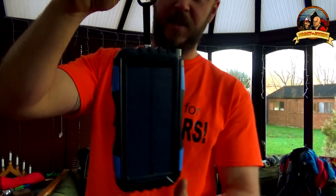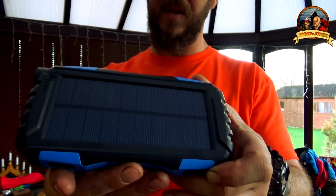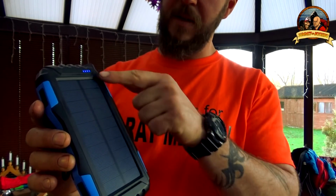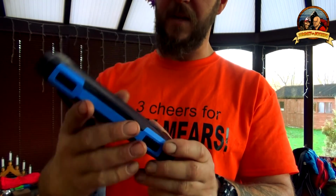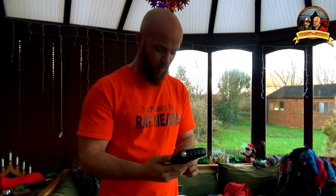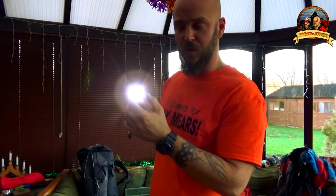However, for 500 grams, we have this solar powered one. You want to give it a good charge before you go so it's fully topped up. If you can see the light spring into life, that's where it's receiving sunlight. This is a 25,000 milliamp hour battery, so it's almost 4 times the size of the Pebble Explorer. It also has, there you go, a torch. That is an SOS signal.